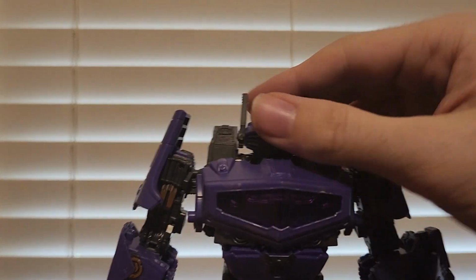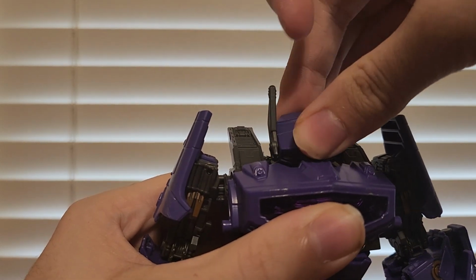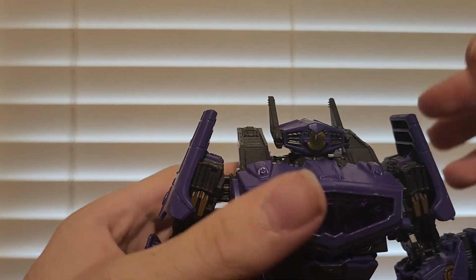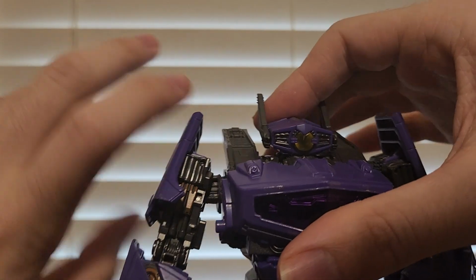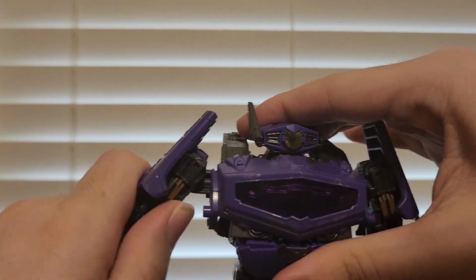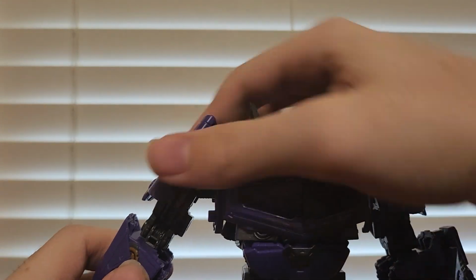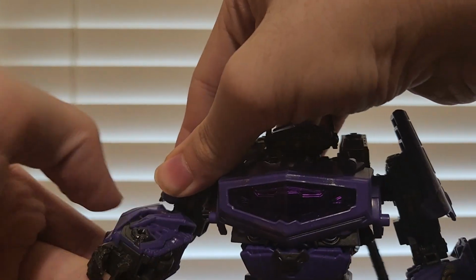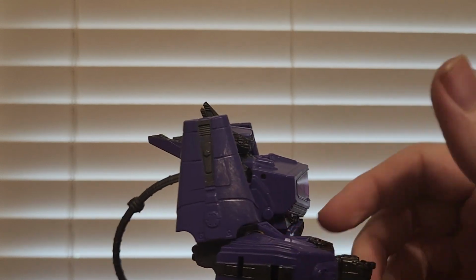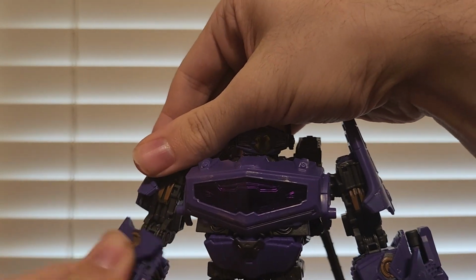So articulation wise, this head can do a full 360. It can look down that far. It can only look up basically that far. Its arms can do a full 360. They can go out on a nice ratchet joint. Doesn't have a rotation, basically due to how the transformation works, but it does have a bend at the elbow. That's almost a little bit less than 90. Does have a rotation here.